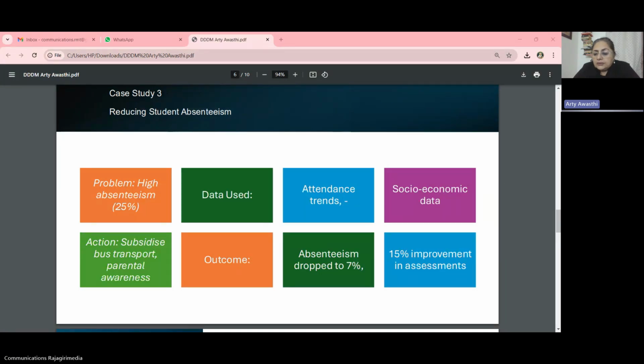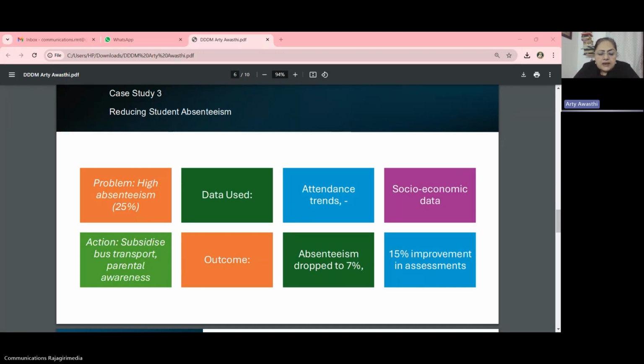And since we are doing the class observation, which we did in the previous case study also, we also come to know whether the teacher is performing well in the class. Because if it's a larger, alarming number, then of course we have to get into that aspect also. So we've done that. When we put all those things in place, we made the parents aware, we also understood their issues, we gave all ears to them.